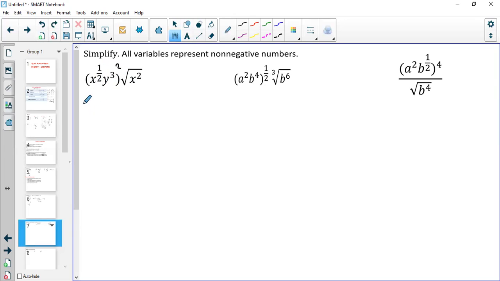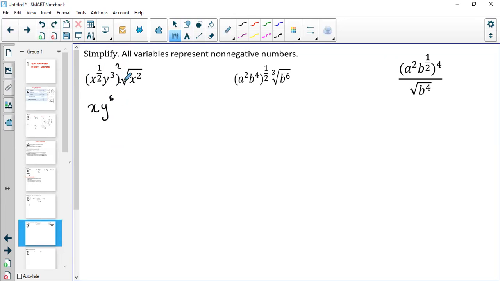So half multiplied by 2 is going to give you, let me write this down, so it's going to be x to the power of 1, half multiplied by 2. Half of 2 is 1, but we don't write the 1, so avoid writing 1. Next is y. 3 multiplied by 2 is going to give us a 6. Now separate this with the multiplication sign.